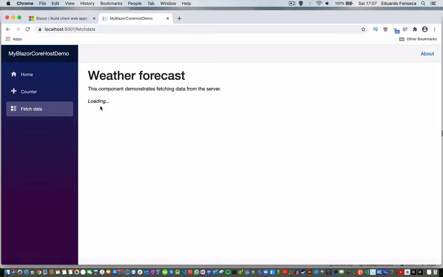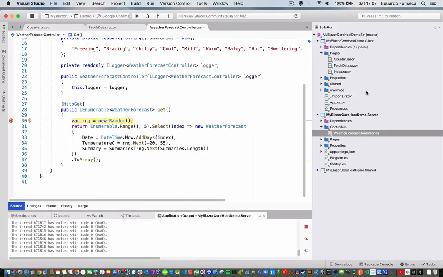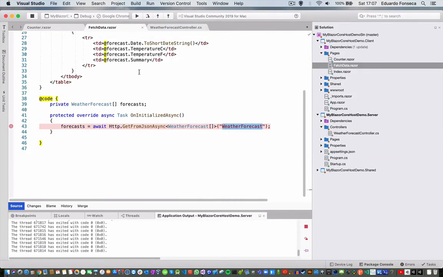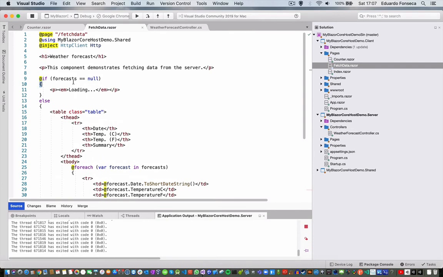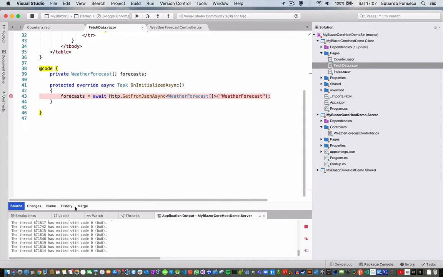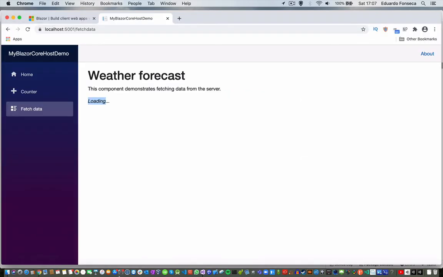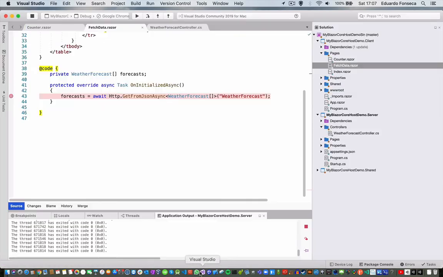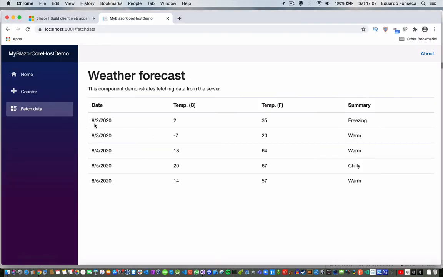As I was saying before, the loading is shown because the forecast variable is null, but as soon as the data is returned, it will be updated, and then we will see the table instead of the loading.